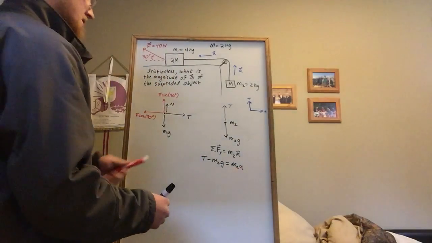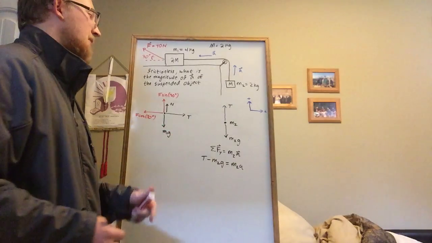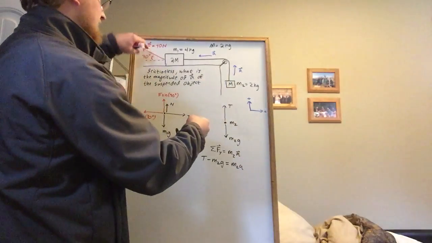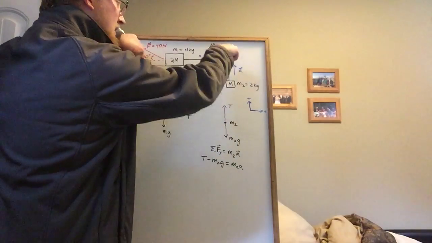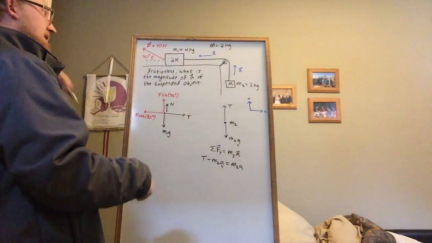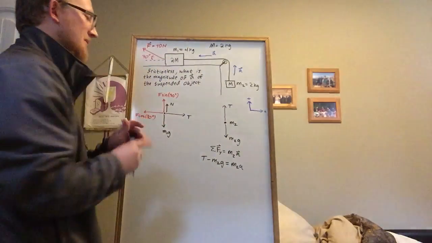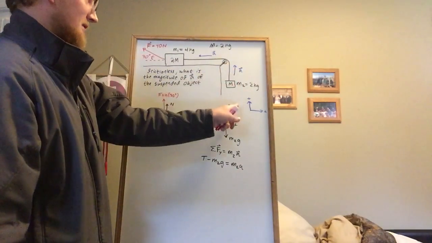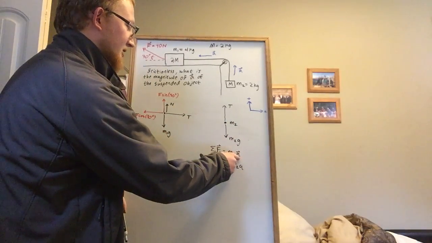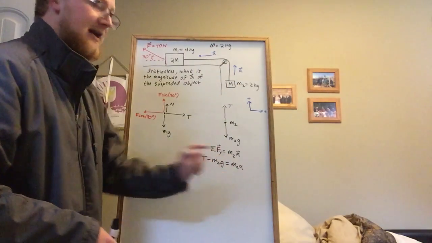Alright, so now that we're there, I would just like to point out the acceleration that we decided this system was going to have based on which external force was winning. It turns out the force in the x direction is beating the M2G downwards, so the acceleration is going this way. Now the acceleration is upwards, which by our convention is positive, and so that's why the acceleration here is written as a positive. If we were accelerating downwards, I would write this as a negative.